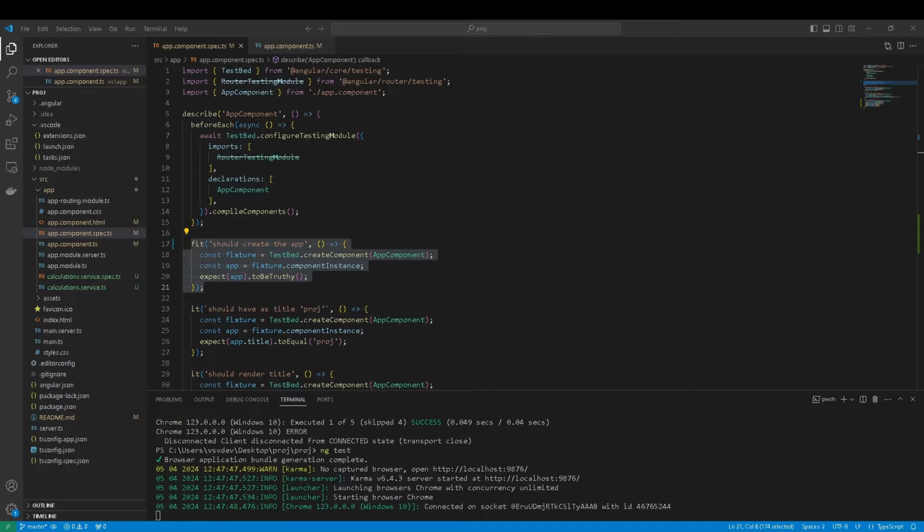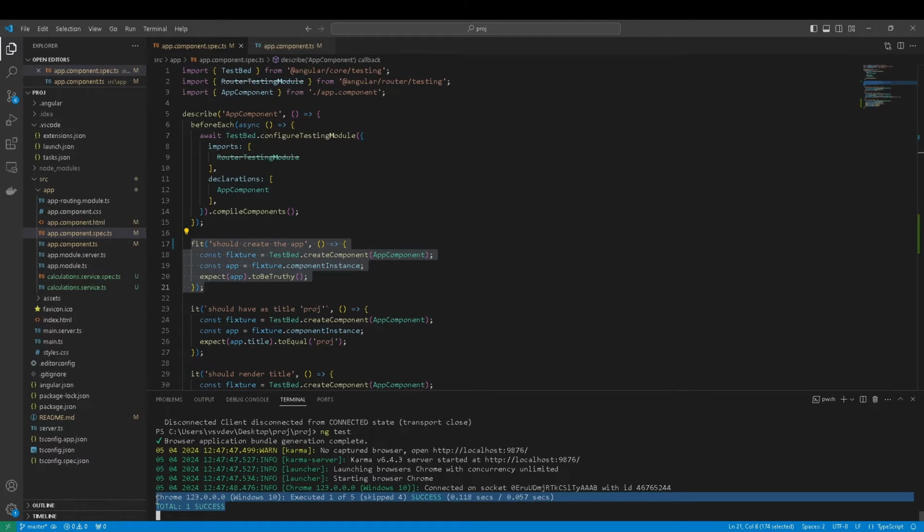So now it succeeds, and what I would like to discuss is what happens if we add an additional component to the application. Does it break our test or not?